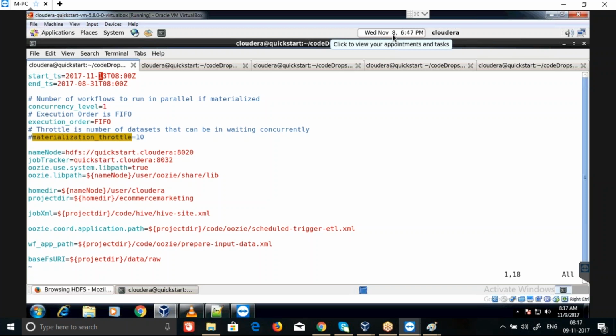It will take the previous folder also. It is 8th of November.